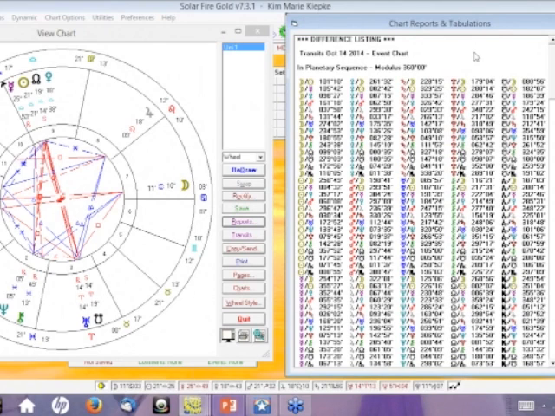Okay. All right. Well, let's just look at some examples here to show you, because when you set your modulus for 360, you can see that you've got, for instance, Saturn, Mercury, 333 degrees, 57 minutes. It goes all the way around the dial, which is what we do in evolutionary astrology. So for instance, let's look at Uranus compared to the moon.